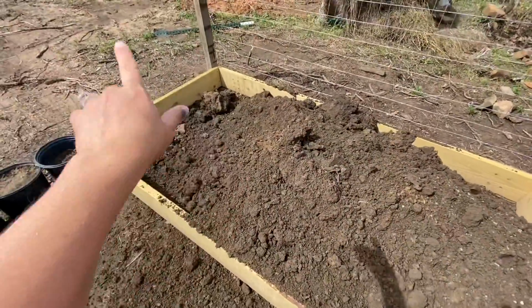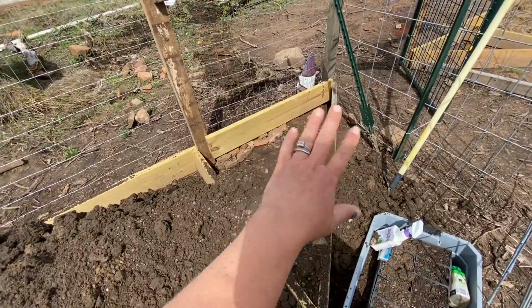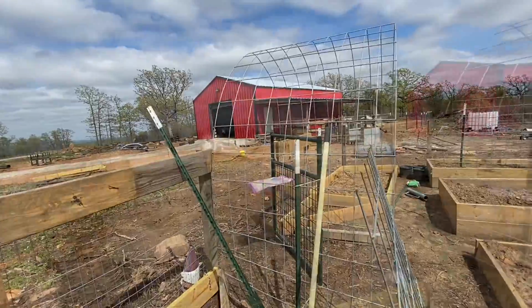So over here we're going to do butternut and acorn squash, and then we're going to do cucumbers, all different types in here, and hopefully teach them to grow over this trellis.